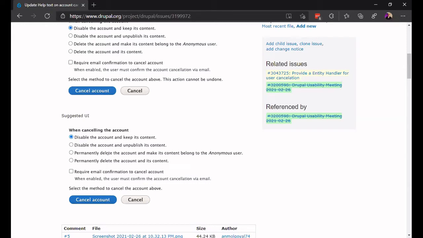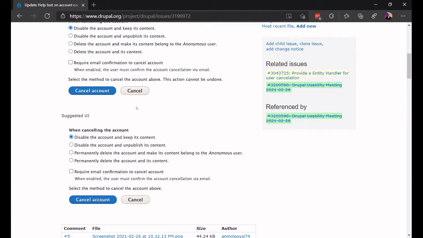So I think that, unless anyone's got anything else to add, covers where we got to with this. We'd be interested to get any additional feedback, particularly around the line around select the method to cancel the account above. I personally had an issue with the word above because we shouldn't be using directional terms. But in general, I and some others also felt that line was a bit unnecessary, when we state that in other places. I would say redundant. Yes, redundant is the word. It's not adding anything.